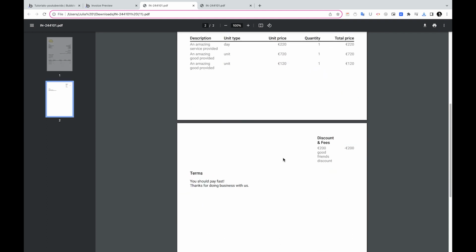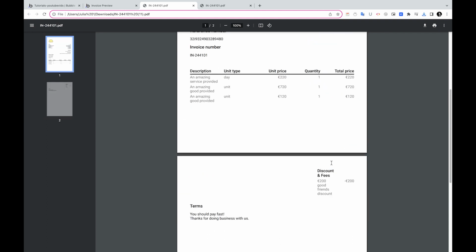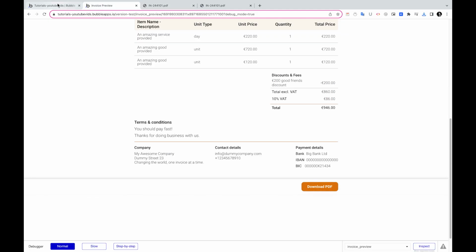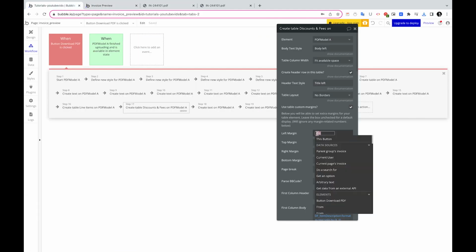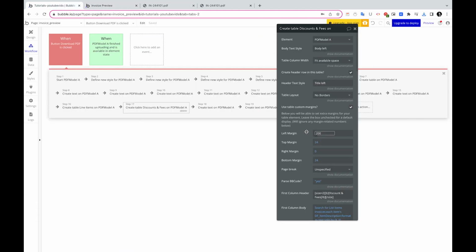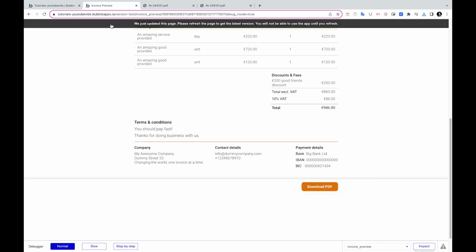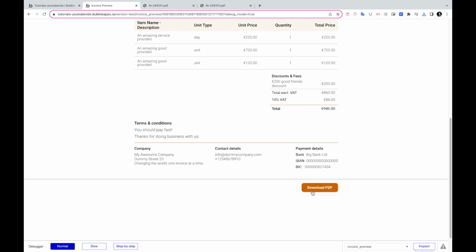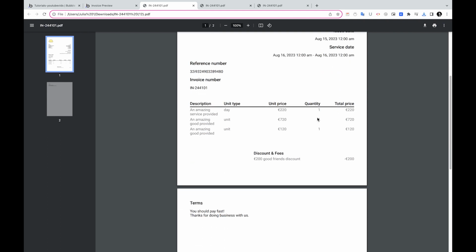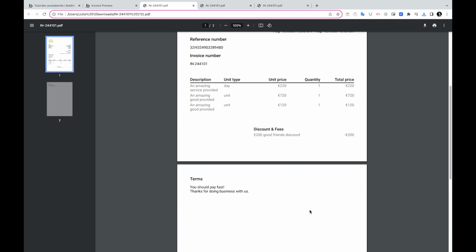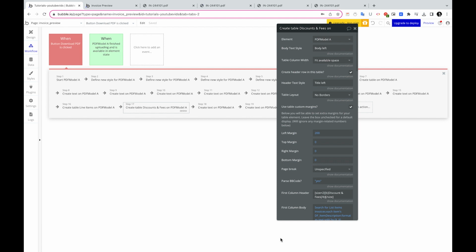Yeah, okay. It's way too much, so everything is squeezed in. So I'm going to play again with the margins, and this time I'm going to use 200. And yeah, you're going to have to do a bunch of trials to see what type of margin works for what you're trying to display. Let's check it out one last time. Yeah, okay, I think overall it's looking quite good.